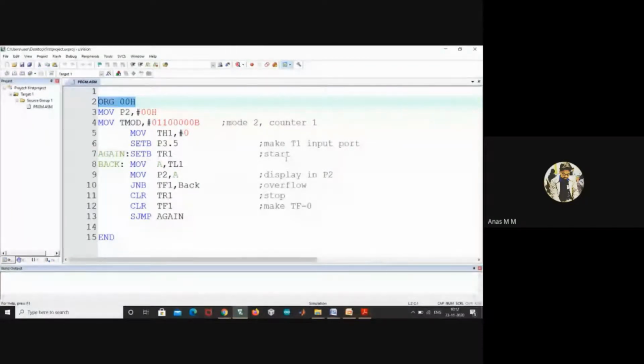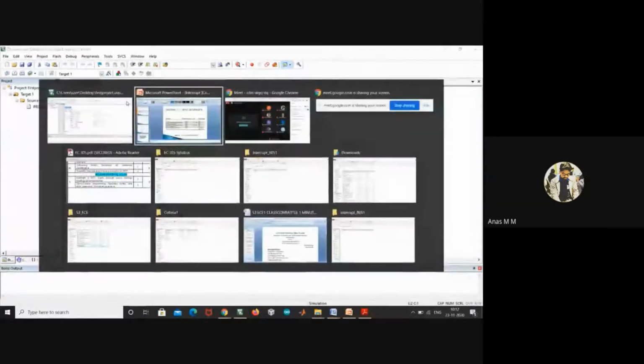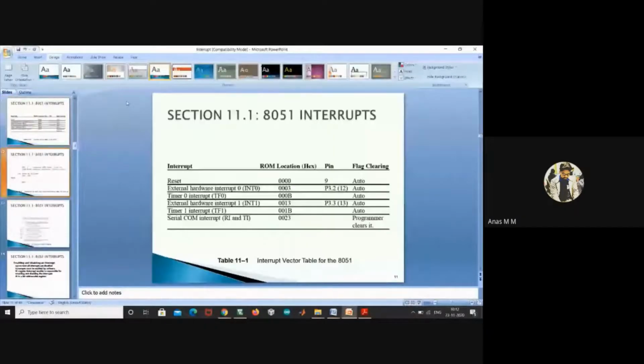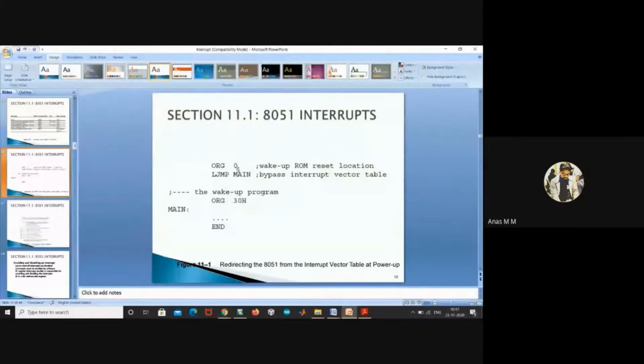From today onwards, we cannot start our main program at 00H. We need to use some other method. Usually we are doing it like this, ORG 00H.